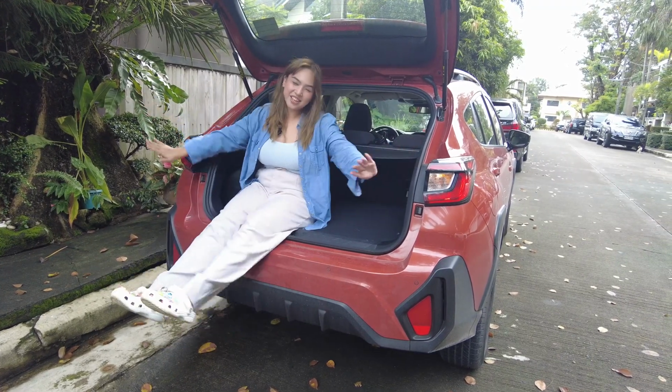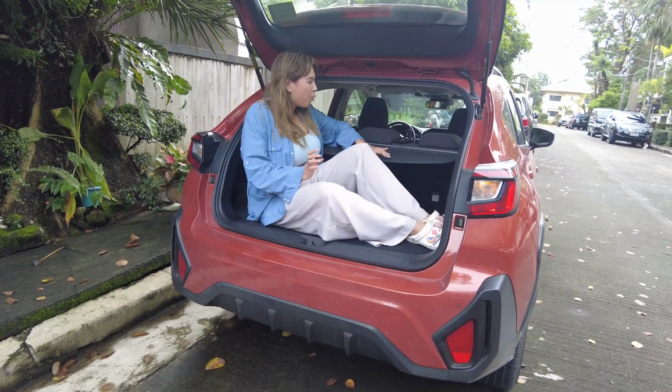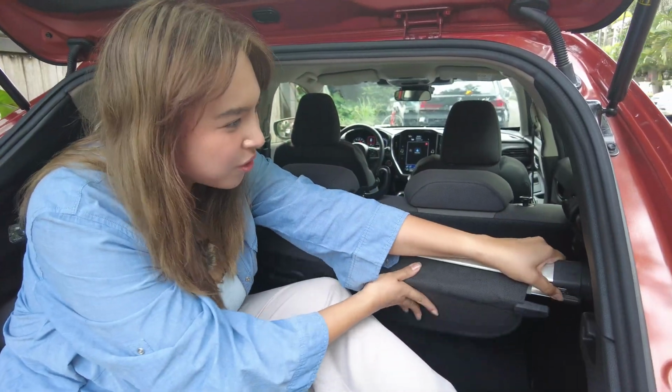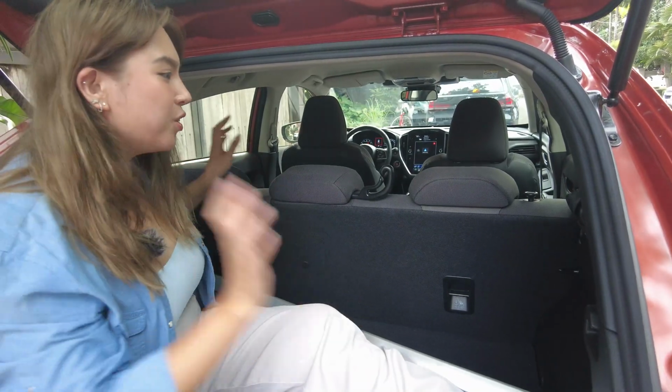So, moving inside, I think it fits mga 1 Chini lang. But if we remove the tonneau cover, oh, where does this go? Ayan, okay. And fold down the seats.